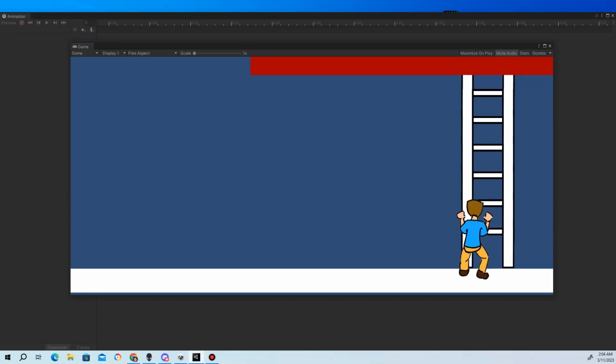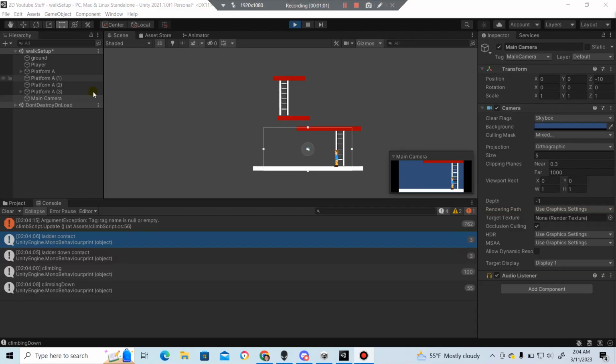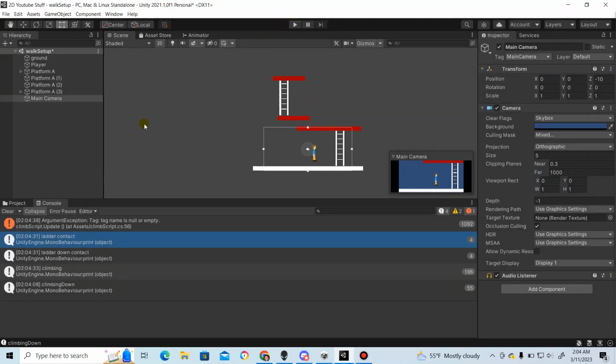As you can see, there's at least another level here that is unseen, and I'll show you what I mean right now. As you see here, there's a whole other second story up there, and we know he's out there. The player is there, but the camera isn't following. We've got a bunch of other issues too, but we want the camera to follow the player for one, so we'll stop that.